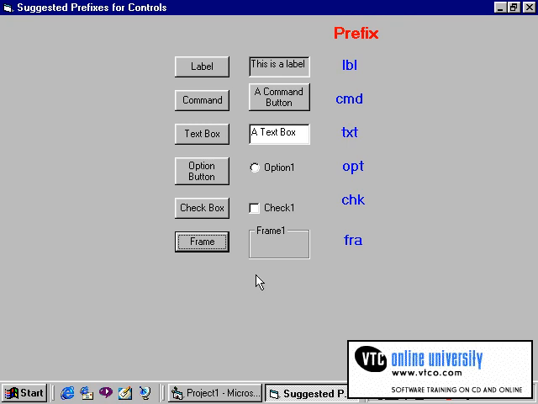And finally, when should you really rename controls? Well, the answer to that is anytime a control is going to be used in code, it should be given a name created by the programmer. And we will see some projects very soon which will demonstrate when you should name labels or controls in general, for that matter, and when you do not need to name controls.